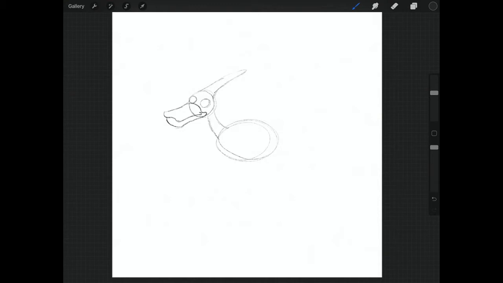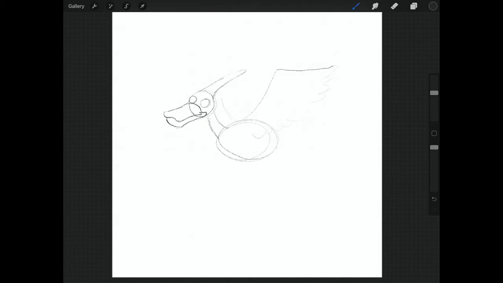Should we have the wings spread out? Let's have the wings spread out. Okay, we're going to have a line going up and then across. And then we can just roughly sketch in where the wing is going to go. We'll put more detail in a second. The other wing is going to go behind the head.